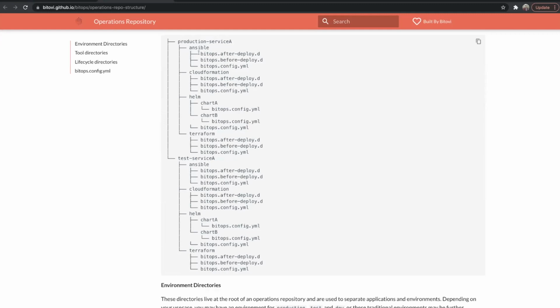And then inside of there, it's going to be essentially whatever that tool is looking for. So everything in here would be the same as if you had a directory somewhere else that you just put all your Ansible code in. If you have directories somewhere else now that all your Ansible code's in, you can pretty easily put it into an operations repo format and have this nice organizational structure. And then inside of there, you have the additional goodies that BitOps gives you for before and after scripts, and then this BitOps config, which essentially tells that tool's CLI how to work. This is a config-based representation of the Ansible CLI tool, essentially.